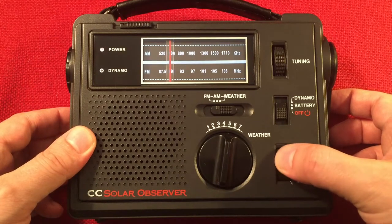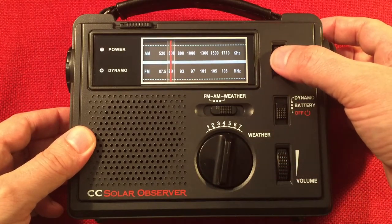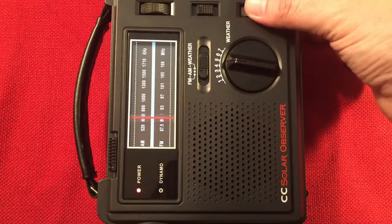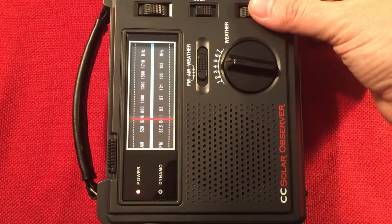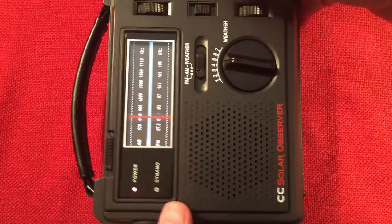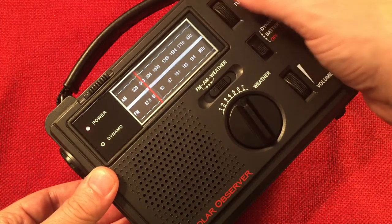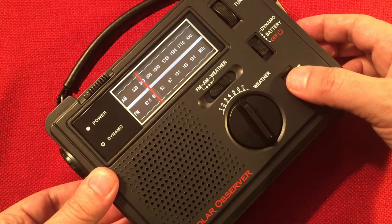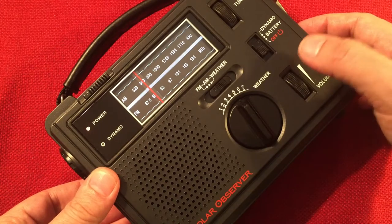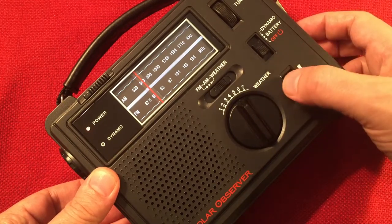620 WTMJ in Milwaukee, Wisconsin. Then 640 WMFN, Pietone, Illinois. The selectivity in this thing is amazing — I know exactly where I'm at because every time I move it and hear a little change in the background hiss, you can tell you moved the DSP by one 10 kHz jump, which is nice. So you can actually tell where you're at. It's easy doing it in the evening, and it's very easy during the day.